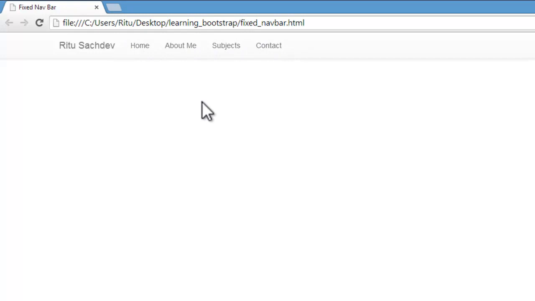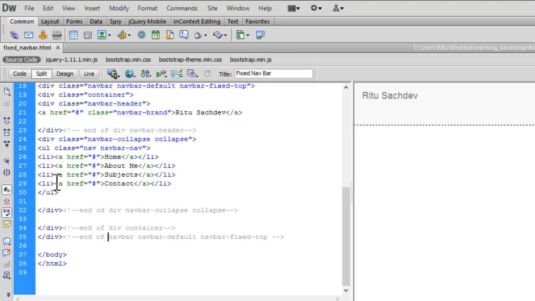Now let's create a drop-down menu on this subjects tab. If you want to have some more sub-items inside a main item, let's create sub-items inside this subjects. This is the third item. Let's add a drop-down menu here.